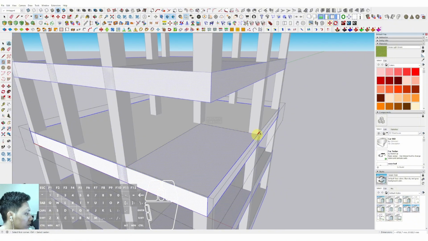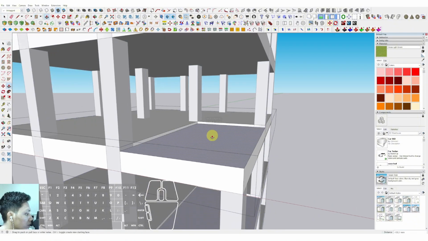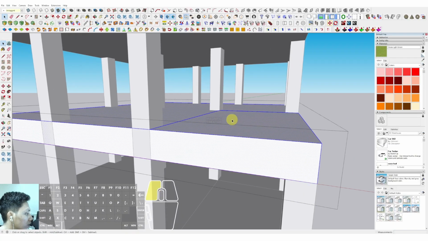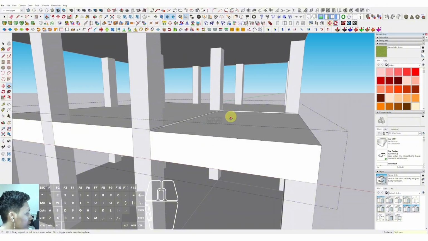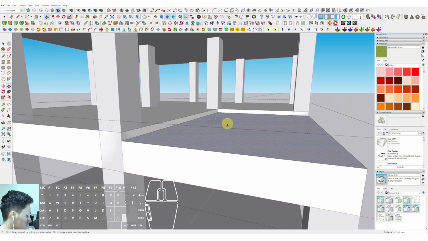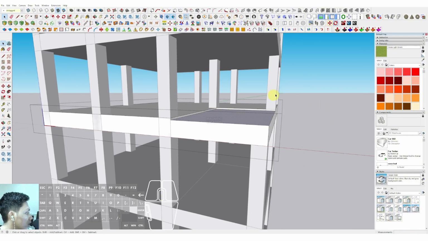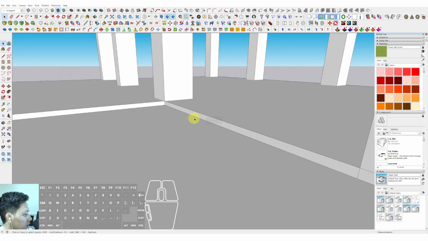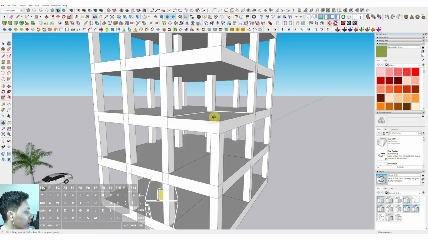We can make this semi-outdoor, and then we can push it. We can click and make unique, and we can push it down around 50 millimeter or around 100 millimeter or 10 centimeters in here. So it has a different level between the indoor floor area and also the semi-outdoor floor area in here.